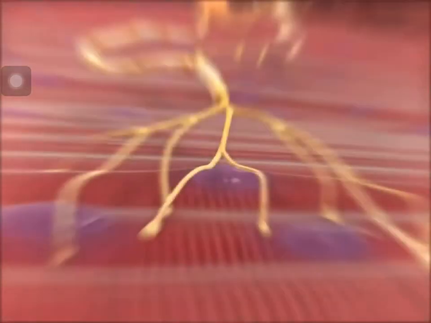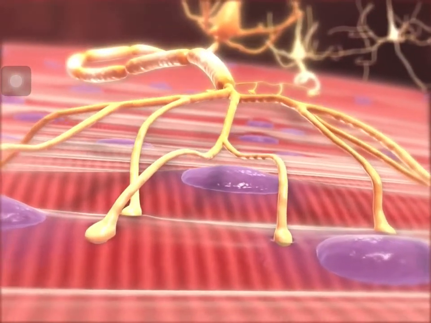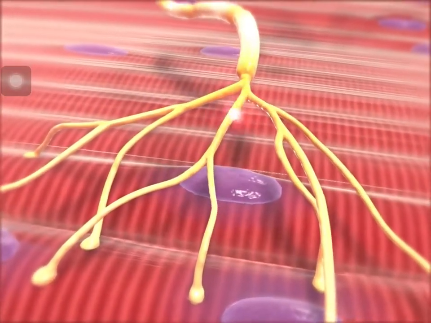The striated appearance of skeletal muscles is created by the arrangement of actin and myosin, or myofilaments, inside the cells that form muscle tissue. Motor neurons of the nervous system connect with these skeletal muscles.